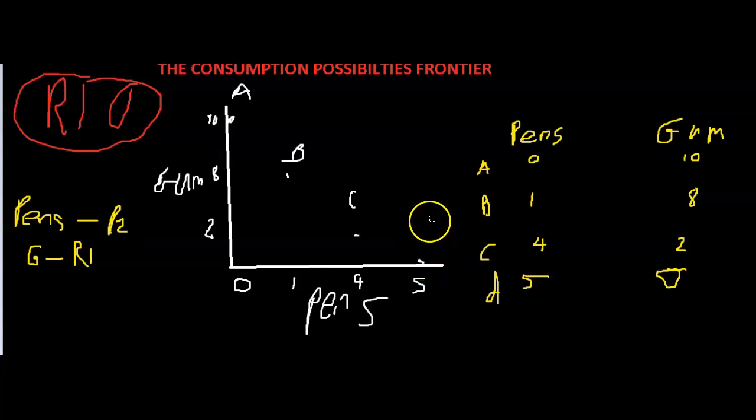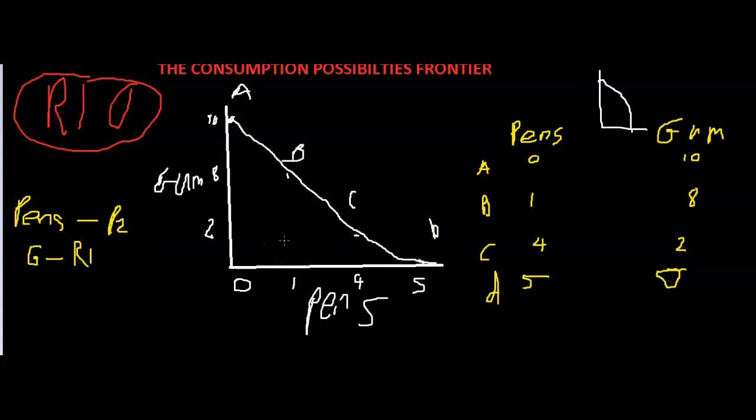Okay, so that'll be D. Now if you draw this, right, now this is a possibility. Obviously in the exam it's going to look like this, because mine is not drawn to scale. But in the exam when it's drawn, it's going to look like this, like a possibilities frontier. But obviously mine is not drawn to scale, right? Yeah, but it makes sense. Does this make sense?